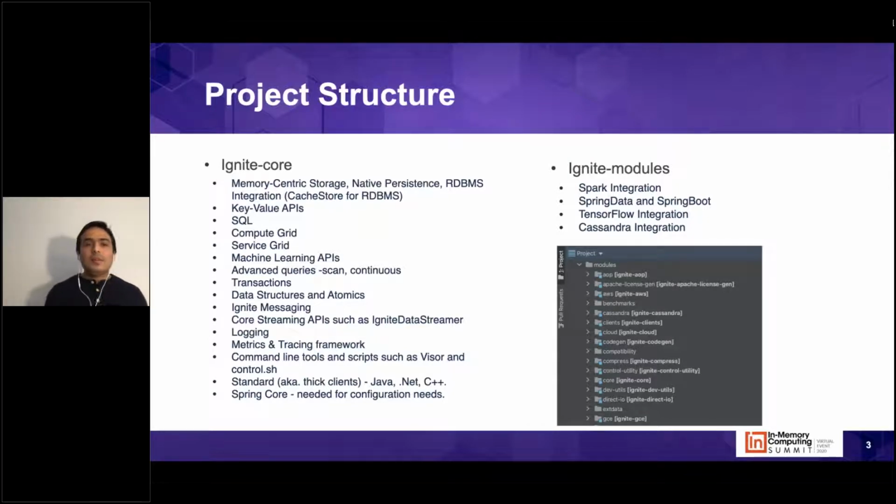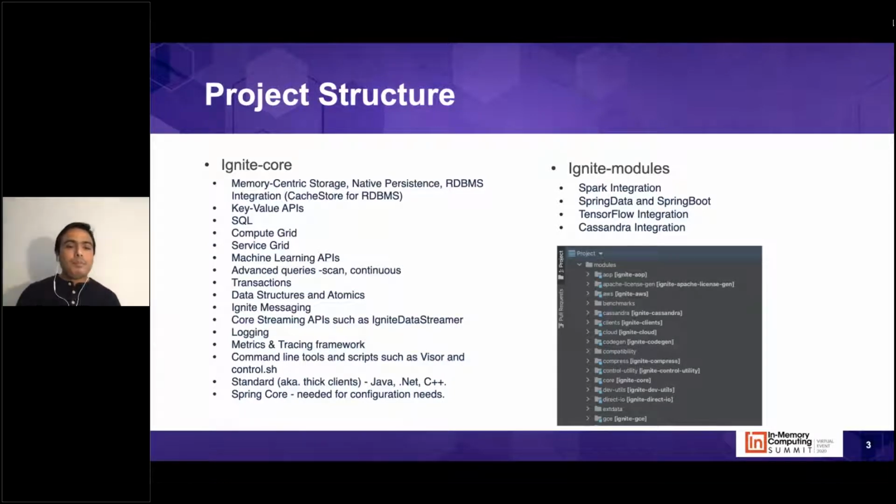There are key-value APIs, which are very similar to the cache store, so you can store map entries and values. We will see some examples in the demo sessions today. We also have the SQL API, so we support ANSI SQL, with full support for SQL APIs and syntax.